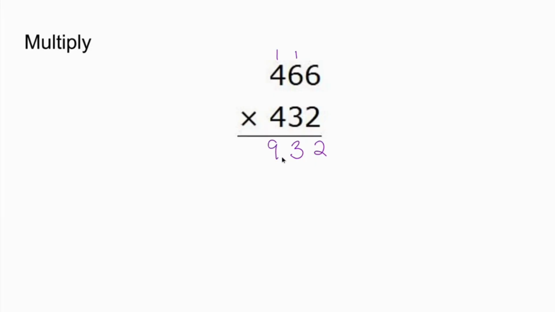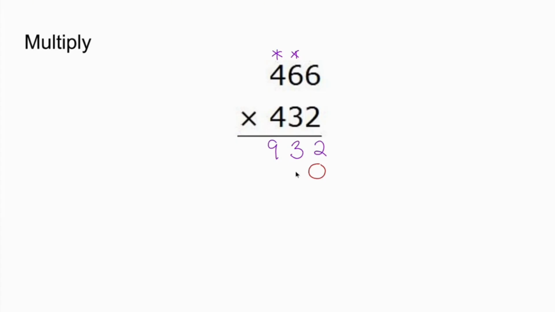Since that's our last digit in a row, we write out 9, and we're done with the 2 here. Now let's cross out these numbers so that I don't accidentally do it again. Don't want to reuse those numbers. Now we're going to move to our tens place value in the bottom number. When you do that, you automatically put a 0 in the ones place value, and then you repeat the process, multiplying 3 to all of these numbers right to left, not forgetting to carry over.